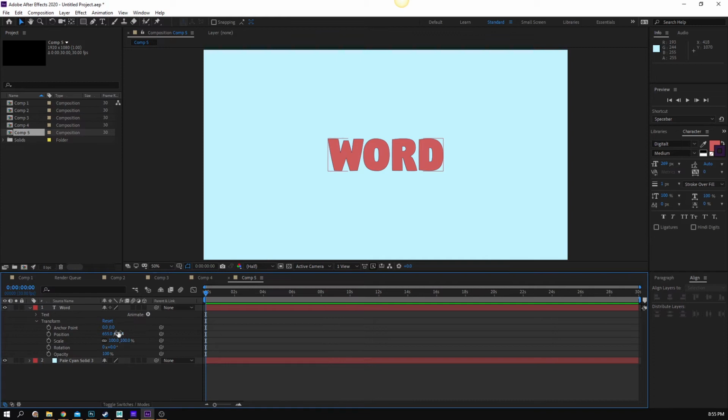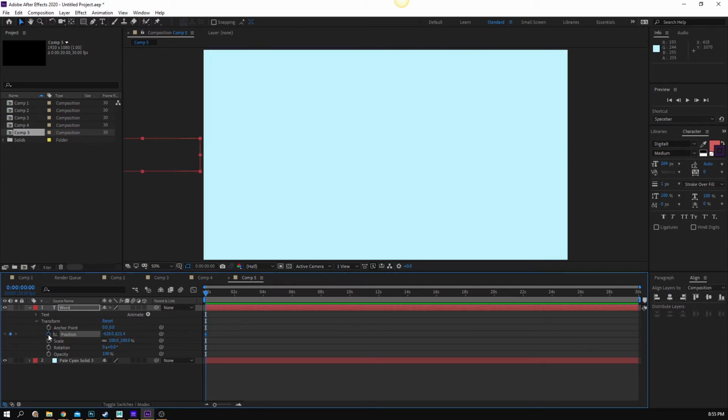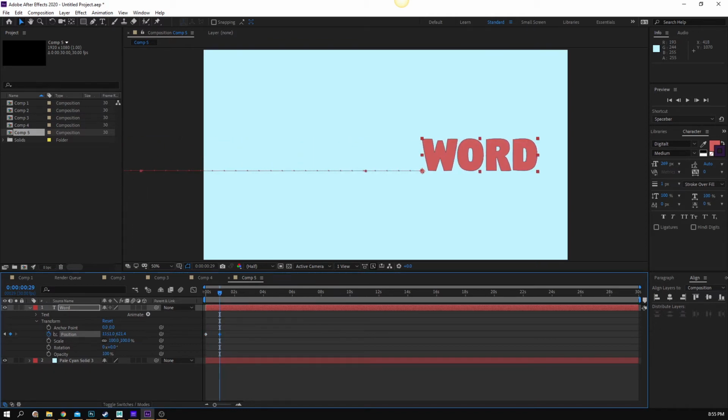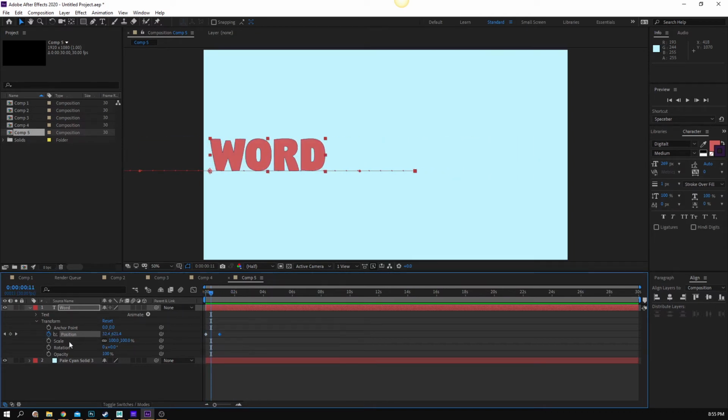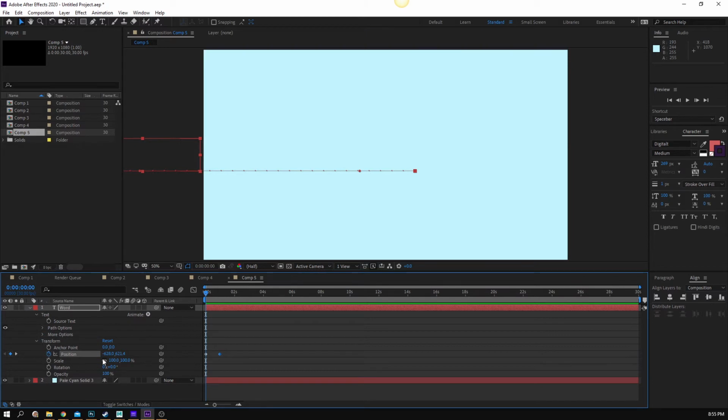So if I go to my position, and go over from one side, hit that key, and then let's go about a second in and we'll make this go over there. All right, now we can animate that. Isn't that exciting? Okay, so same thing with scale. We can also do things with rotation, opacity, all those fun pieces, but that's kind of boring. Let's open up text.